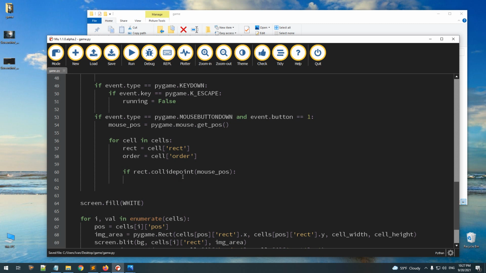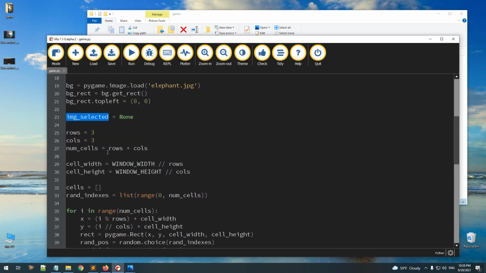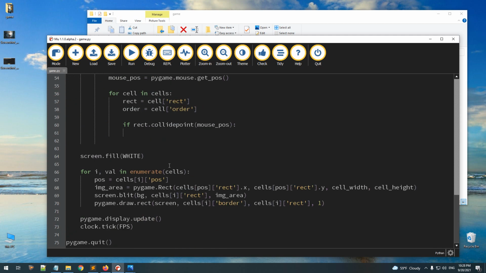Now, if the mouse cursor collides with some of the images, we have pretty much two cases: if the image is selected and if an image is not selected. So if an image is not selected, I need to set this current rectangle selected.